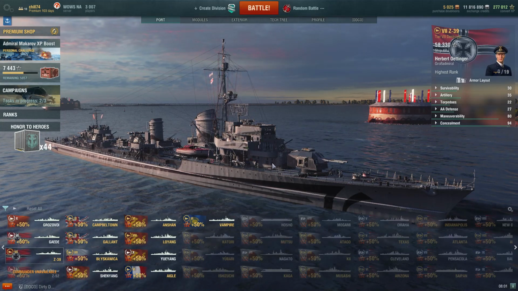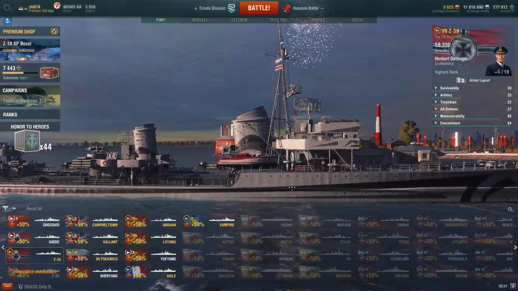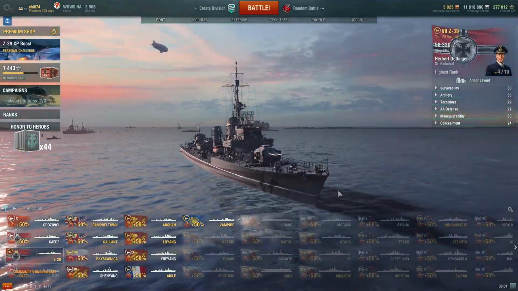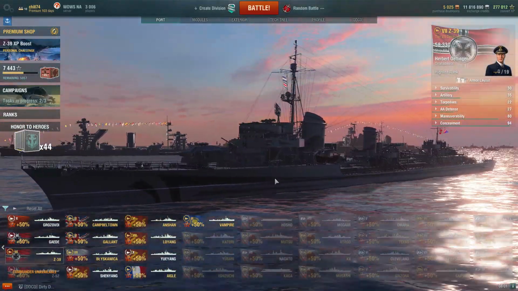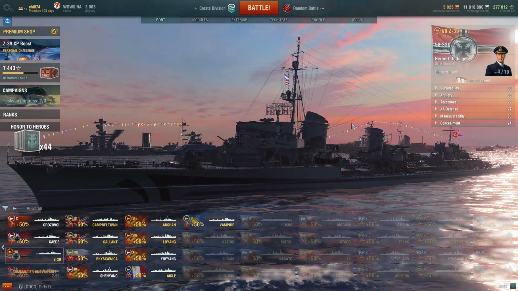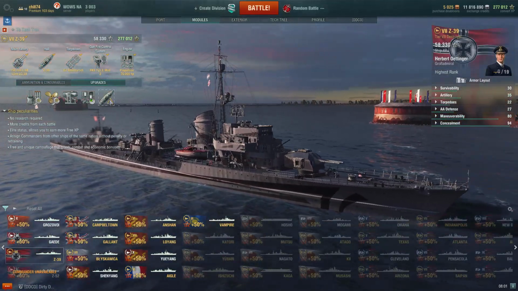Alright, let's get started with the Z39, the premium ship that I've showed you guys a few battles and how good the torpedoes work. My goodness, this thing is a great ship. It's available now in the premium shop. I purchased mine with the modules, so these are the modules that you get with the ship.